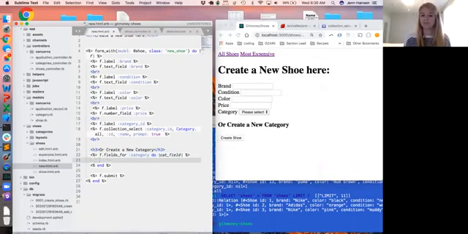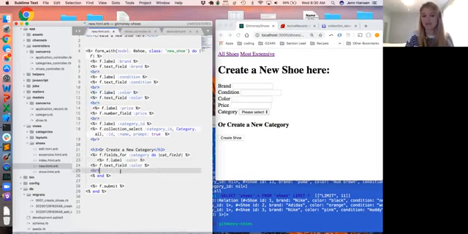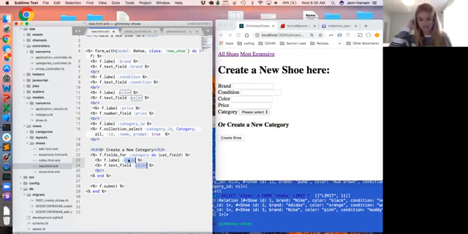Inside of here, good news is you don't have to learn anything new. We're going to write out our text fields exactly how we have before. So I can actually copy and paste almost any of these and come in here and drag and drop. I don't know why those were over there like that, but that's okay. And then we'll replace this, instead of color, it's now like we're on a category field. And sometimes I like to have the category form built first, and then I can literally drag and drop that form into here.